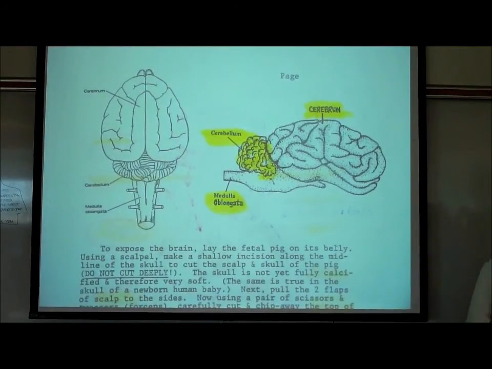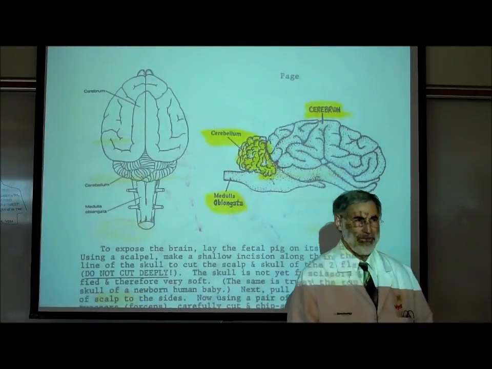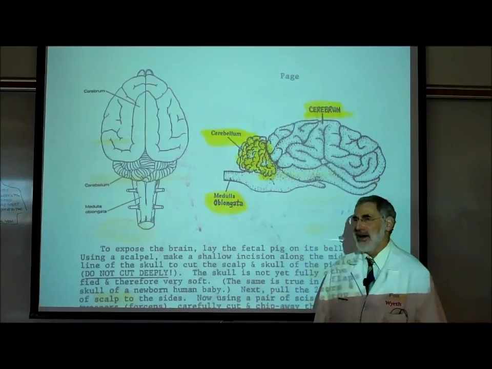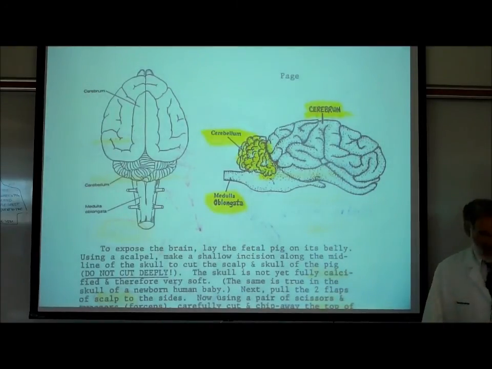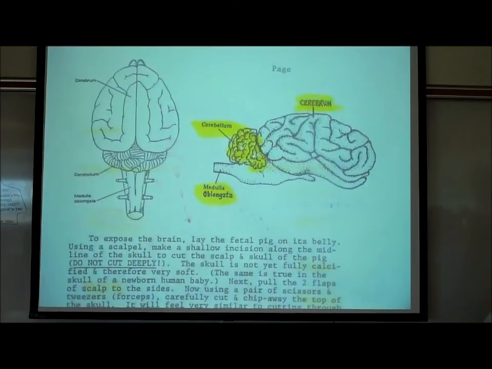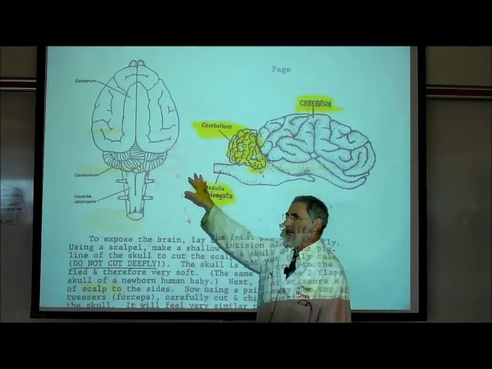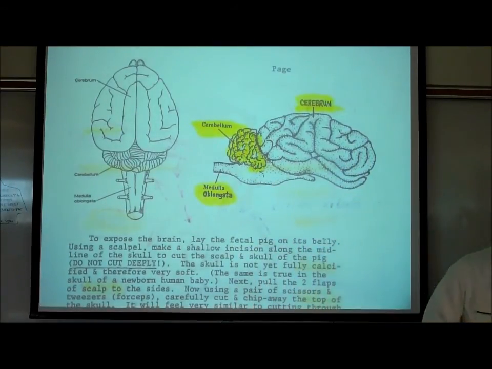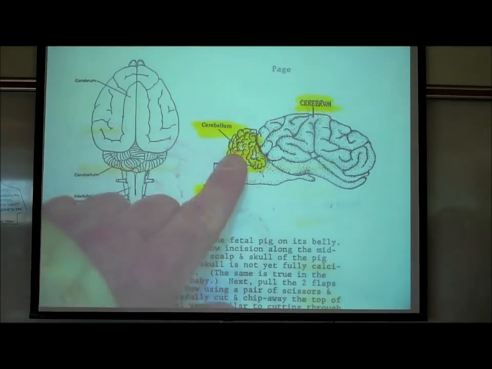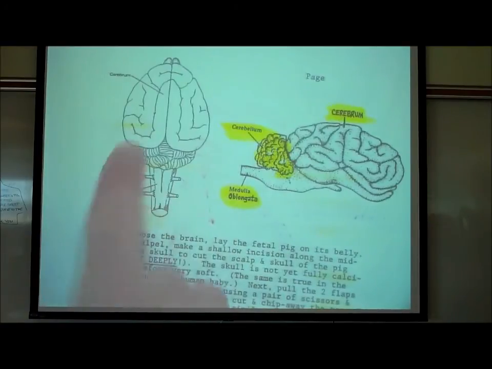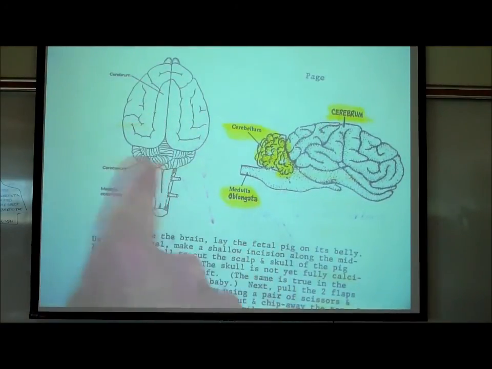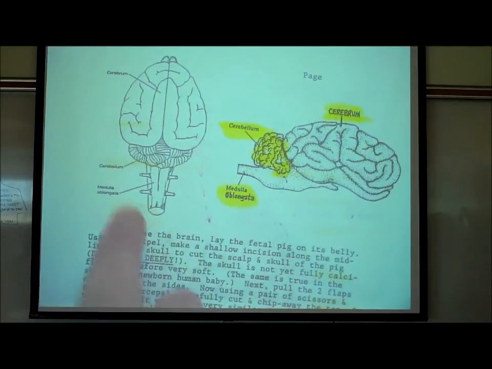Again, when somebody takes a course like an anatomy or physiology, for those people who plan to do that, you're going to learn a lot more. But anyhow, we're going to just tell you about 3 parts of the brain: the cerebrum, the cerebellum, and the medulla, or medulla oblongata. So the biggest part of the brain in a pig or a human is called the cerebrum. And then right behind it is the cerebellum, and then the lowest part of the brain is the medulla oblongata. You can see here's the cerebrum in this top view, the cerebellum, and the medulla oblongata is here.